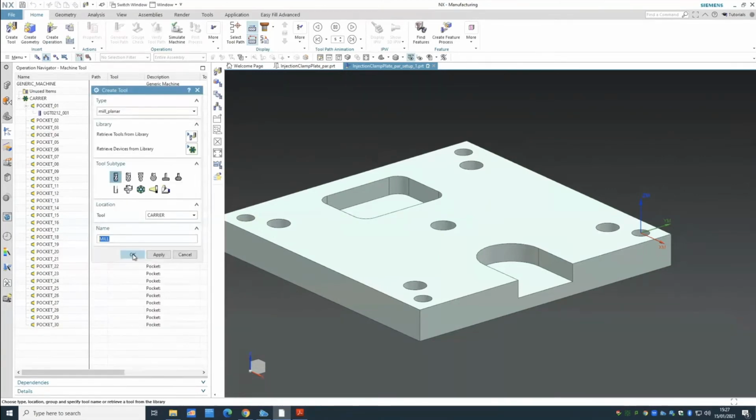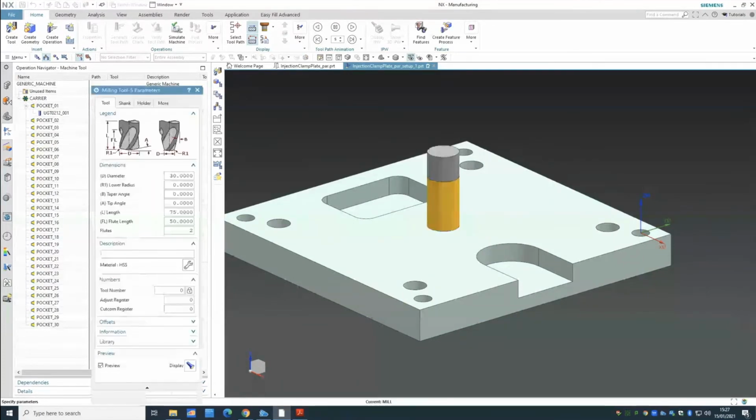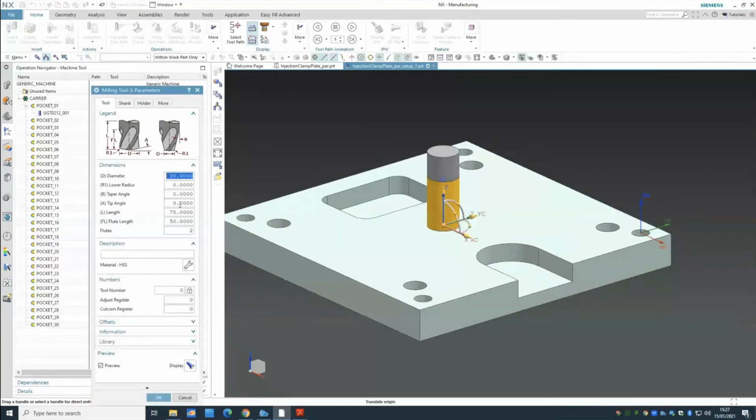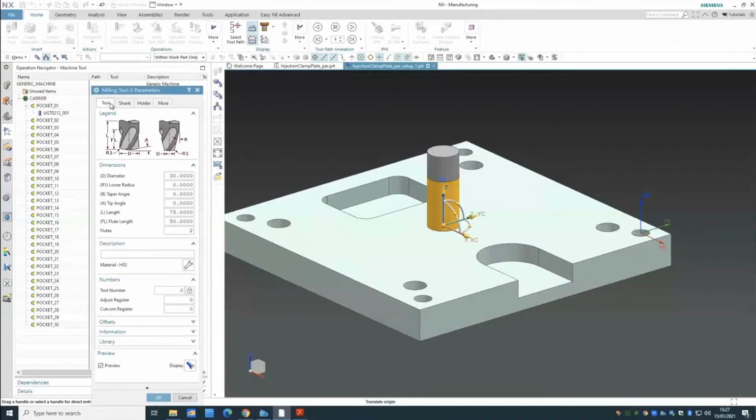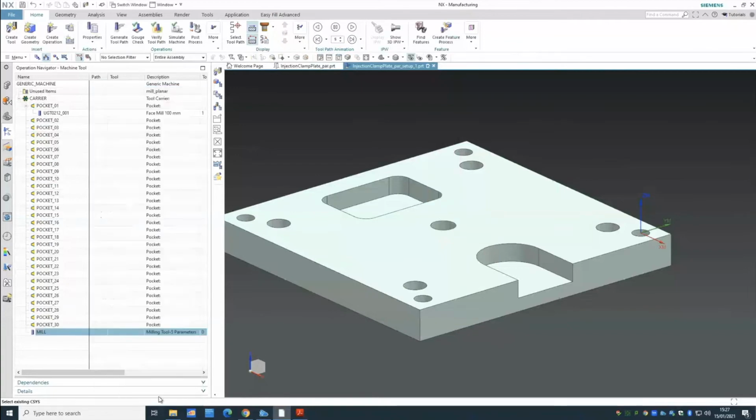Then I will click one more time on the OK, and it gives me the information of that one, which I would be able to change, every single one of these toolings and holders, everything. But in this step, for this part of the tutorial, I'm gonna go with the default. Next session, I will go through the customized one as well. But for today, I'm gonna do everything by default so I don't change it. And I click OK, and you can see the mill has been created for me in here.